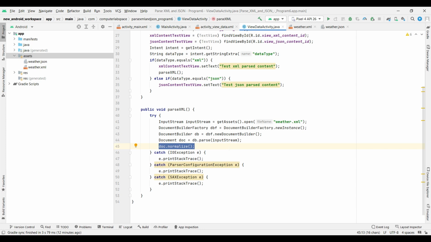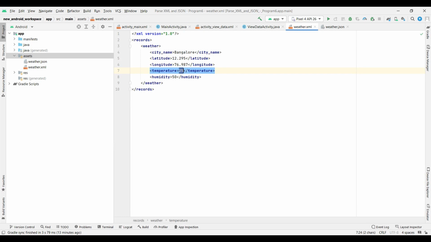Reduction of redundancies, for example, in the XML file, we might be having extra space, or we can have space in the attributes. Those things it will remove. It will normalize the XML document.